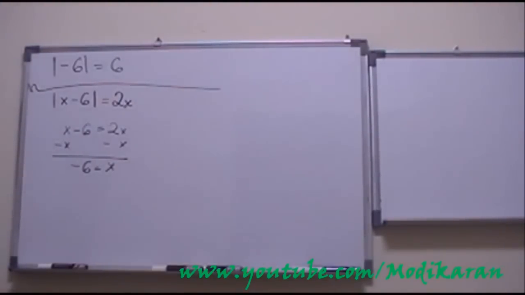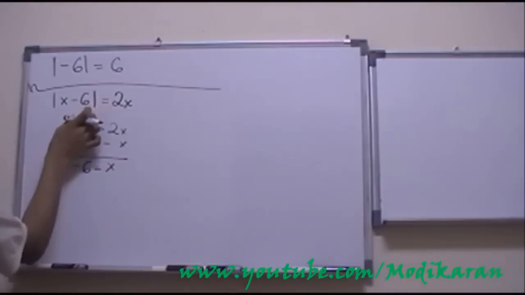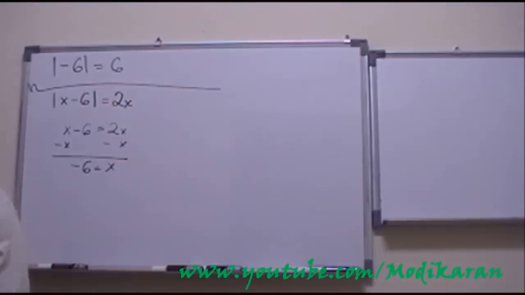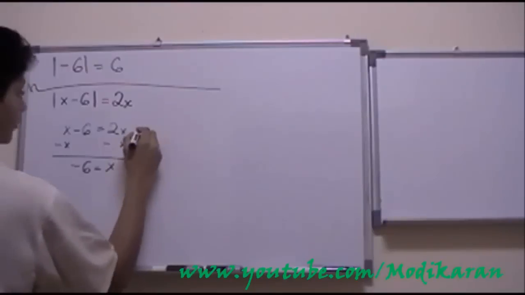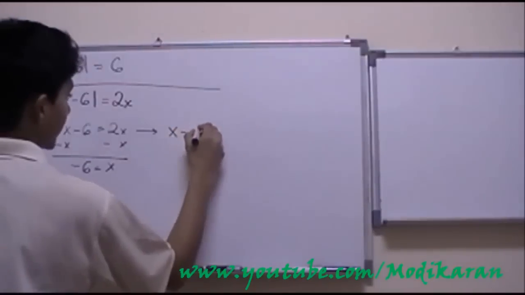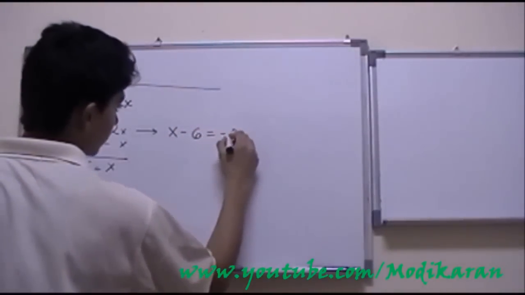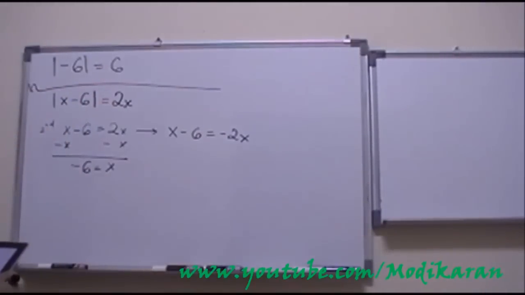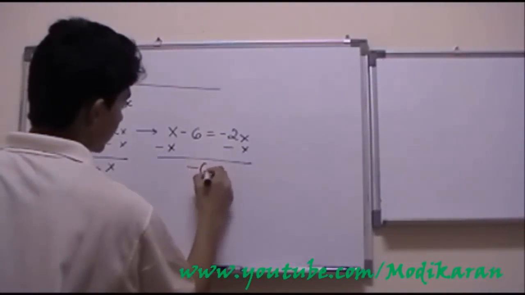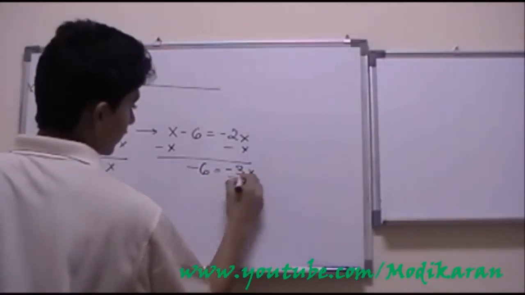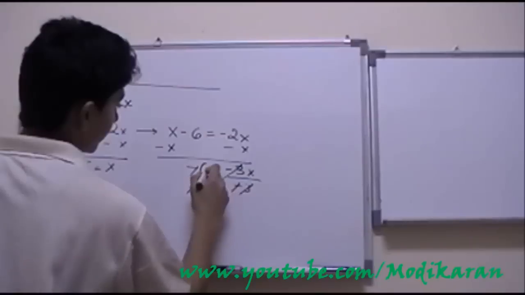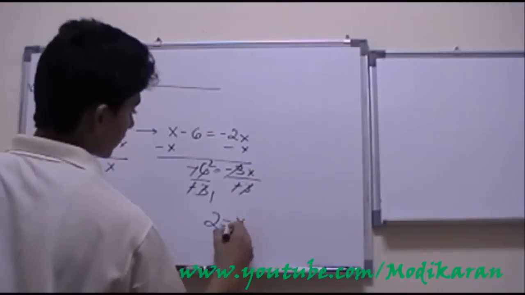But there's one more thing towards it. When you have negative 6 over here, it could also result in a negative 2x. That would look like, when you break it down in the second step, x minus 6 is equal to negative 2x. So what you're doing now is subtracting x from both sides. Minus 6 is equal to negative 3x. Divide on both sides by negative 3, the negatives cancel out, 2 is equal to x.